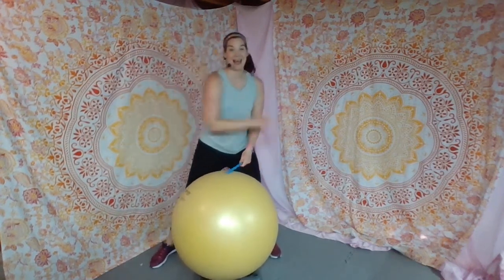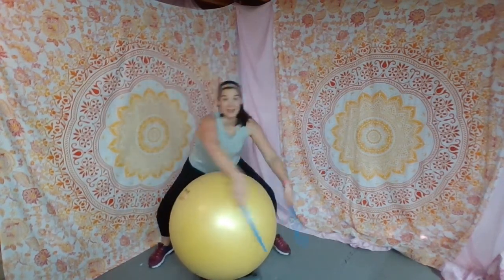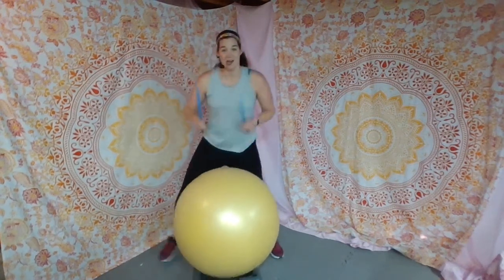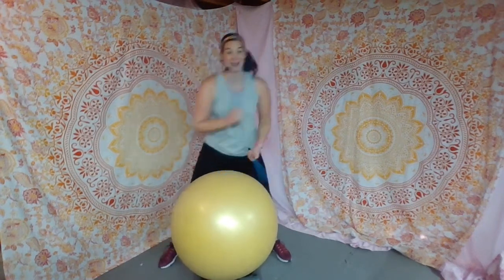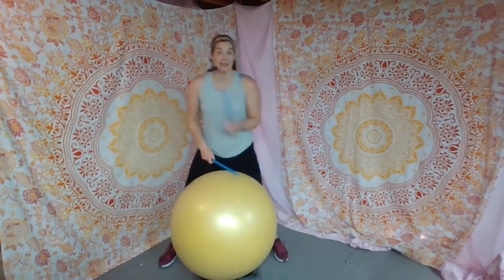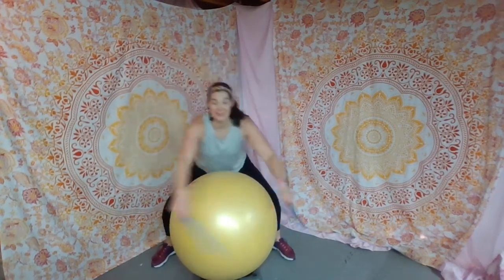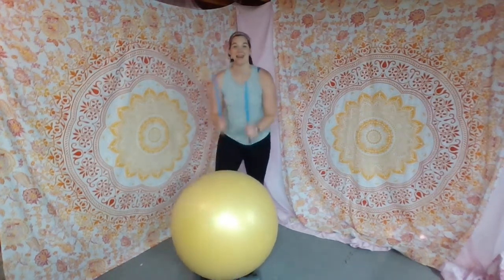4, 3, 2. Switch sides. 4, 3, 2. Let's go left around the ball 2 times. Smash the top. Cross over. Go. 4, 3, 2. Switch it. 4, 3, 2. Left side around the ball. Left. Smash the top. Let's reach it up, up, down, down, go.